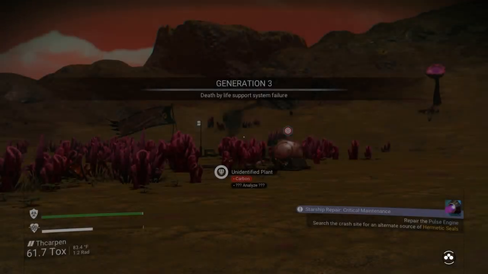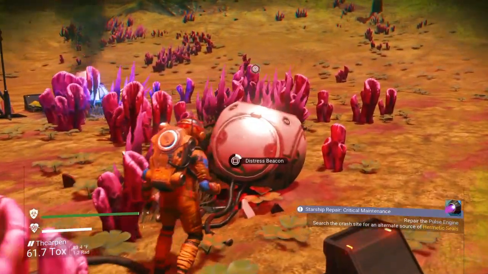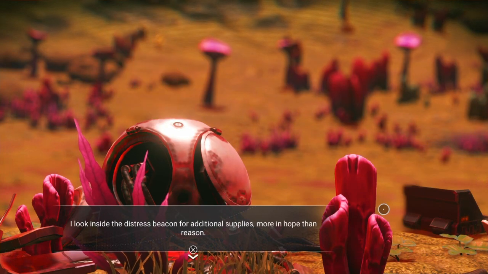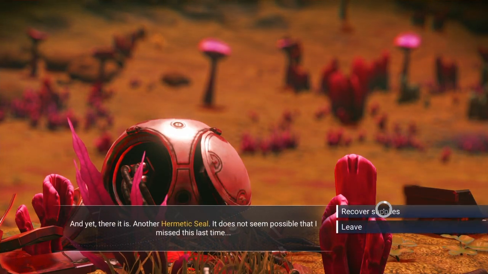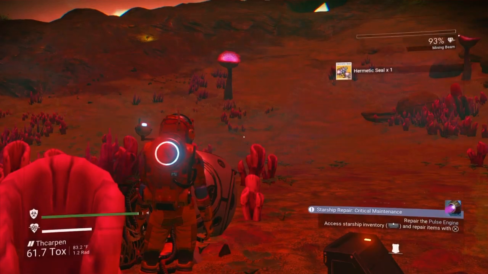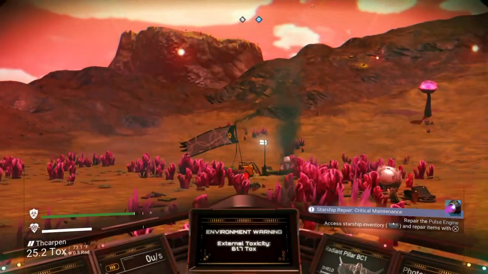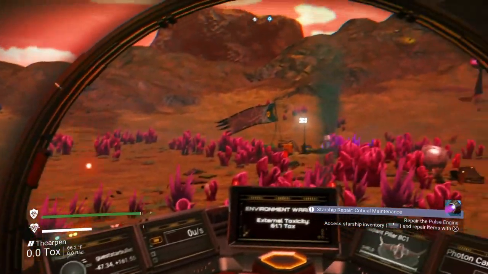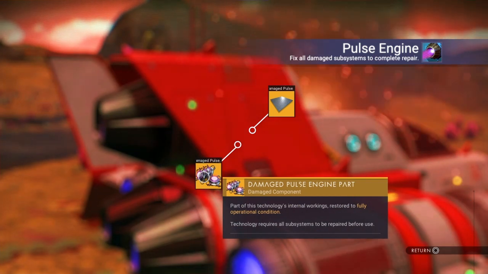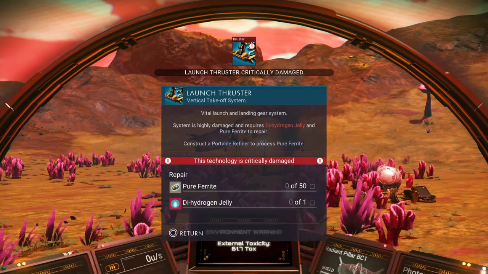Okay. Well, oh, good. We're back here. Awesome. There's a distress beacon over again. Cool, at least it gave it to me because I'd have been a little pissed off, considering I just went that whole way for that hermetic seal. Okay. Well, at least they were nice that way. Ridiculous. Pure ferrite and dehydrogen jelly.